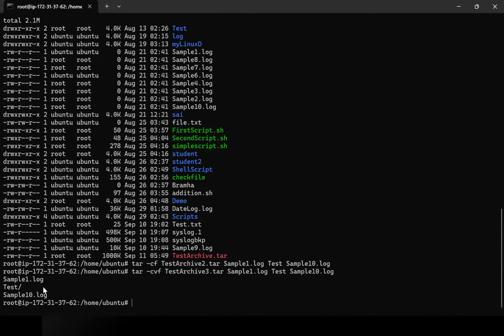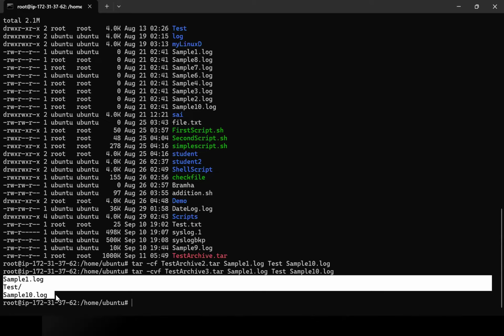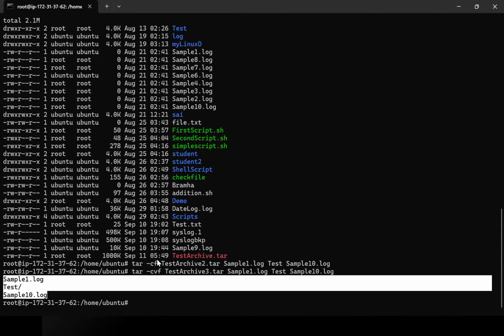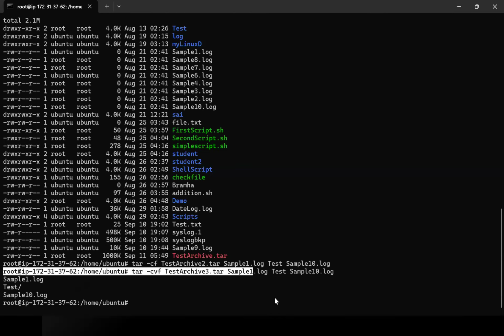Here you can see this information, right? This is the difference between using the verbose option and not using it. If we don't use the verbose option, then it will not list out any information.